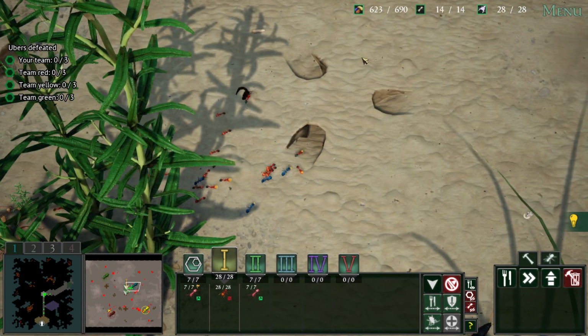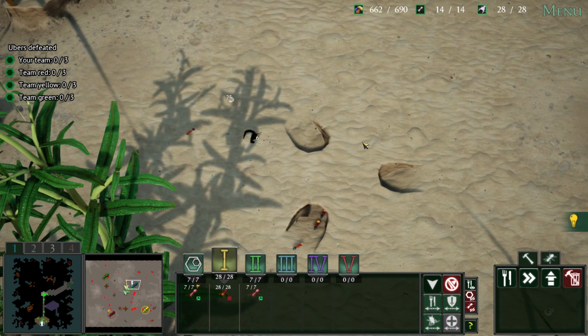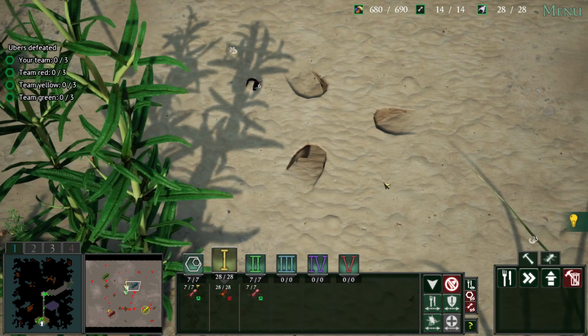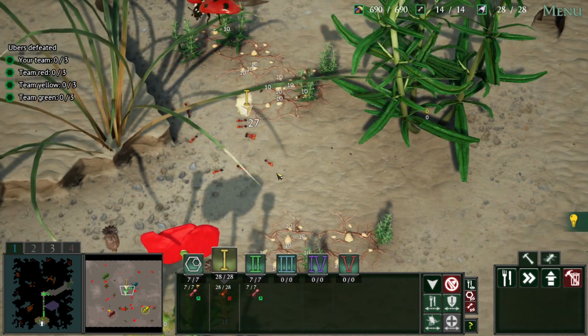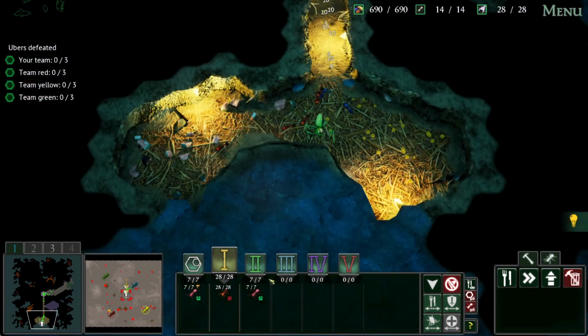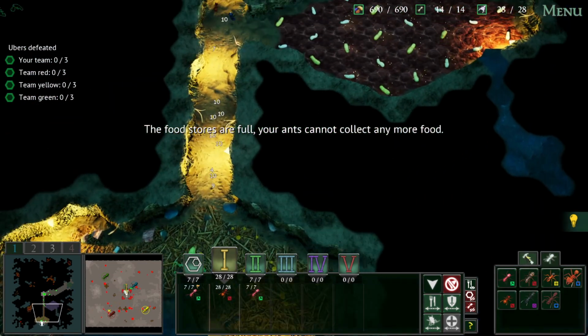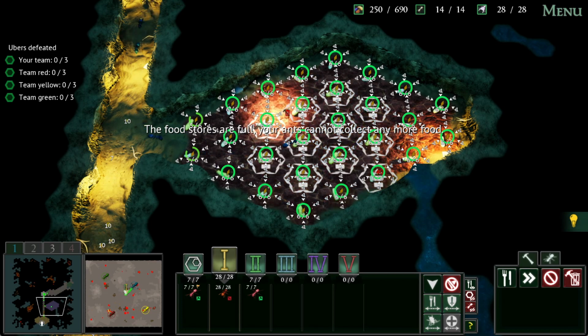What I like about the Dune map is I can actually see things. The other maps, like the forest maps, tend to be very dark. But with the sand, everything brightens up, and I love that. I have difficulty seeing, so the ability to do that. Oh, we have full food already. Okay. I don't do this normally, but let's just go ahead and upgrade these ants.